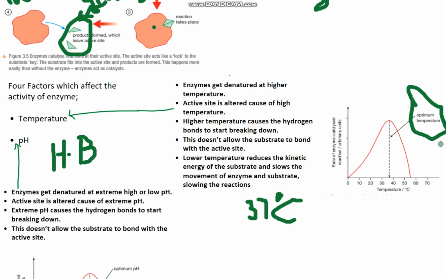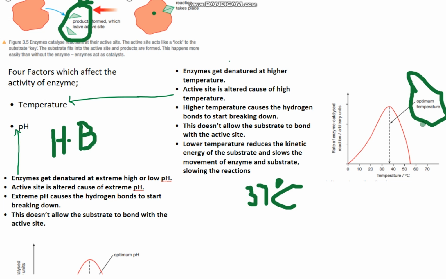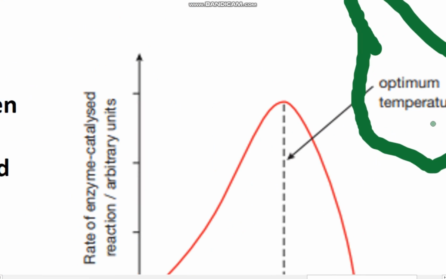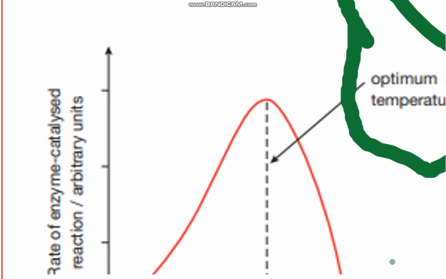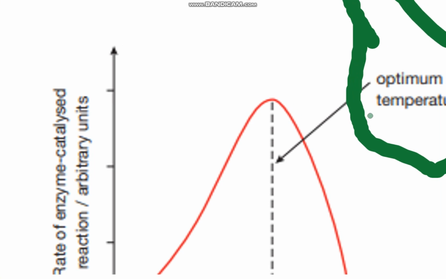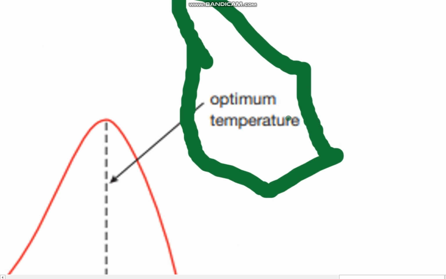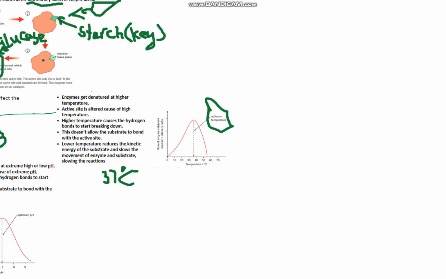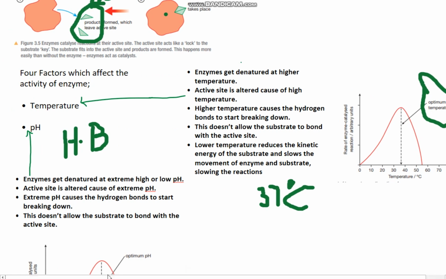I will just go closer. This word has an importance, alright? So I will take you closer to this phrase, optimum temperature. It has an utter importance, and it is a peak where the enzyme's activity is highest. Just write it down if you want. So we were talking about enzyme activity, and at this temperature the activity is at its best, literally the best, and after the temperature it decreases.